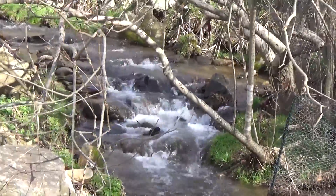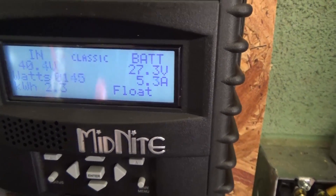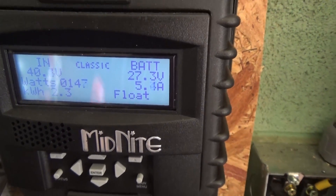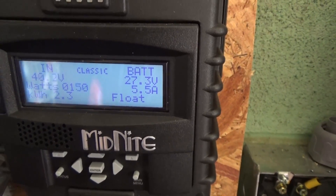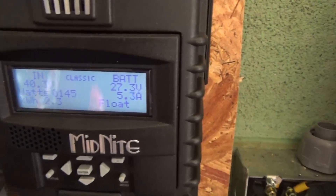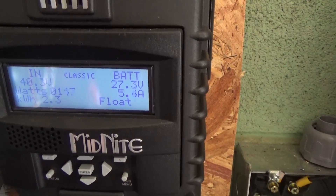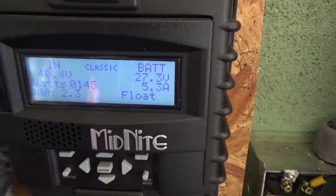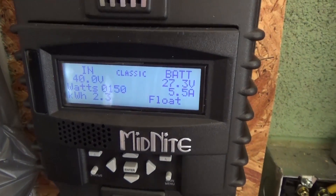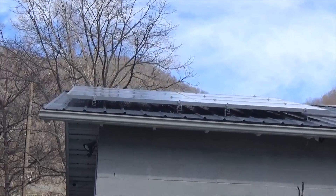The system is making about 6,500 watt-hours a day. We're hoping for a little bit more, but it's nice to wake up in the morning with a full battery bank. We've been here for a little while watching the batteries in float mode — the Classic is backing off on the turgo. You can see the voltage coming up into the 40s and the amperage going down. The batteries are full, and that's just a great way to start the day.